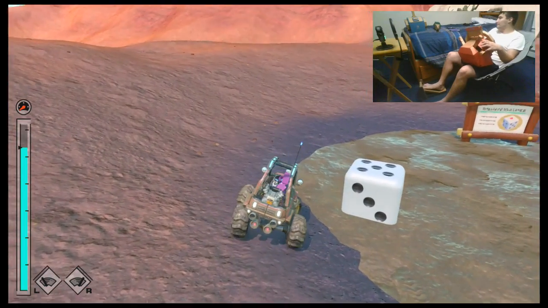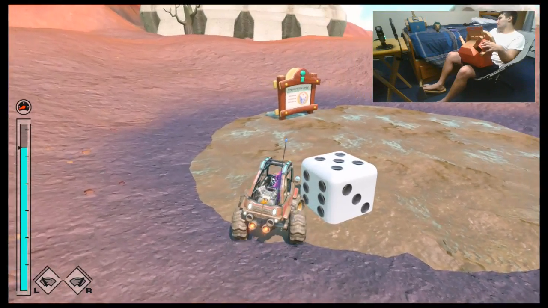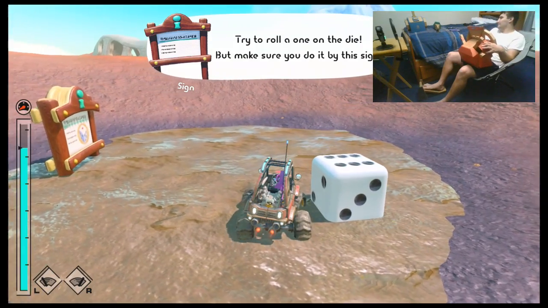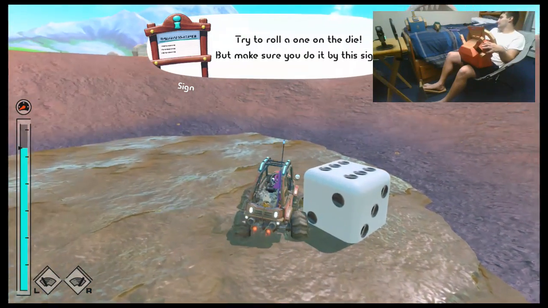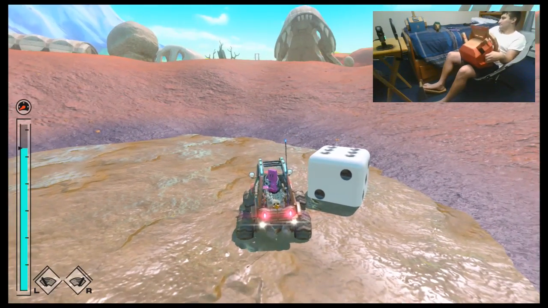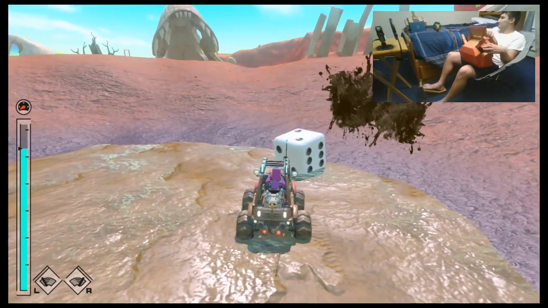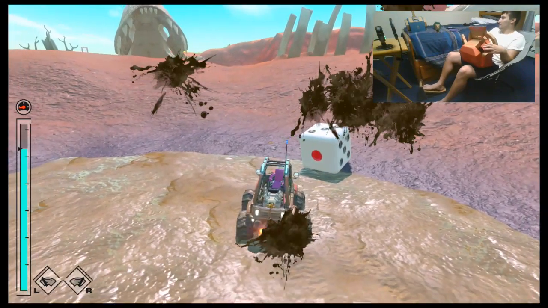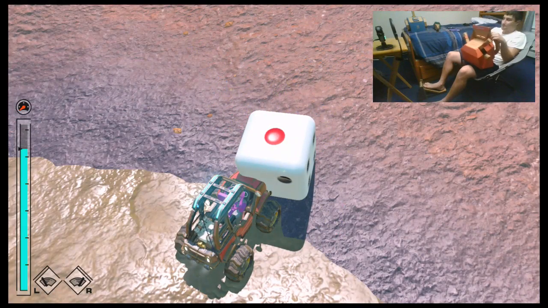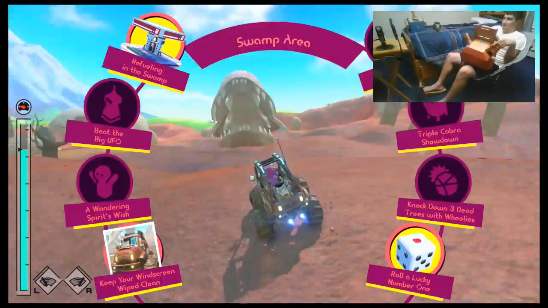5. Come on. 6. Oh, come on. 2, 3, and wait. Yeah! That's how you roll dice, right? Now let the good times roll.